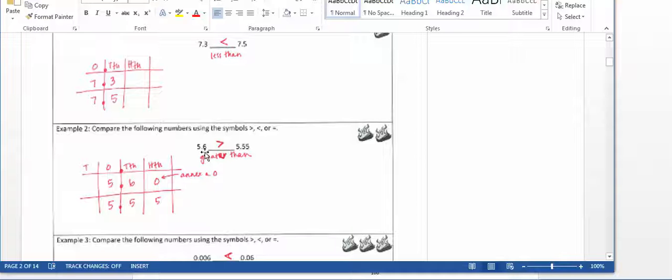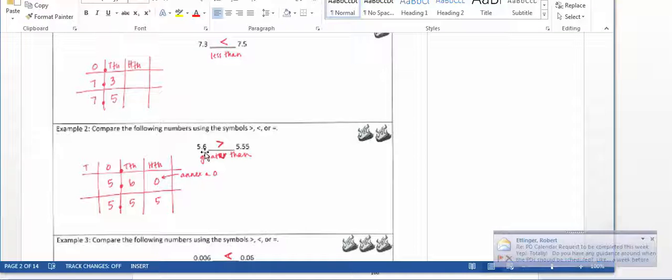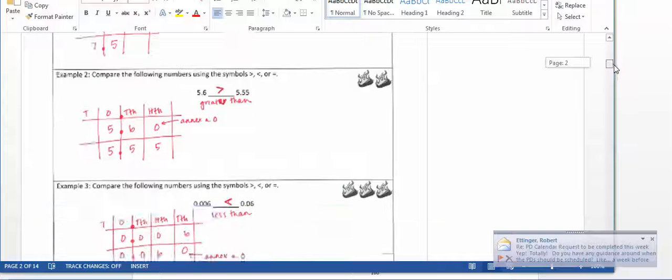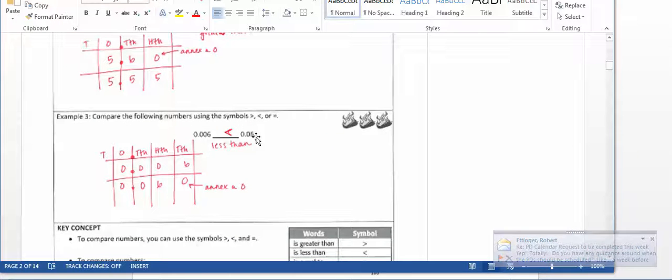Some students might see the 6 and say, oh, 6 is smaller than 55, so I know that 5 and 55/100 is greater, and that's really where we want to target the error, like that's the mistake that's going to happen today. And again here, students will see, well, these two, they both have some 0s and some 6s, so they must be equal. And again, using that place value chart will let our students see, well, 6 thousandths is less than 60 thousandths, and so I know that 6 thousandths is less than 6/100.